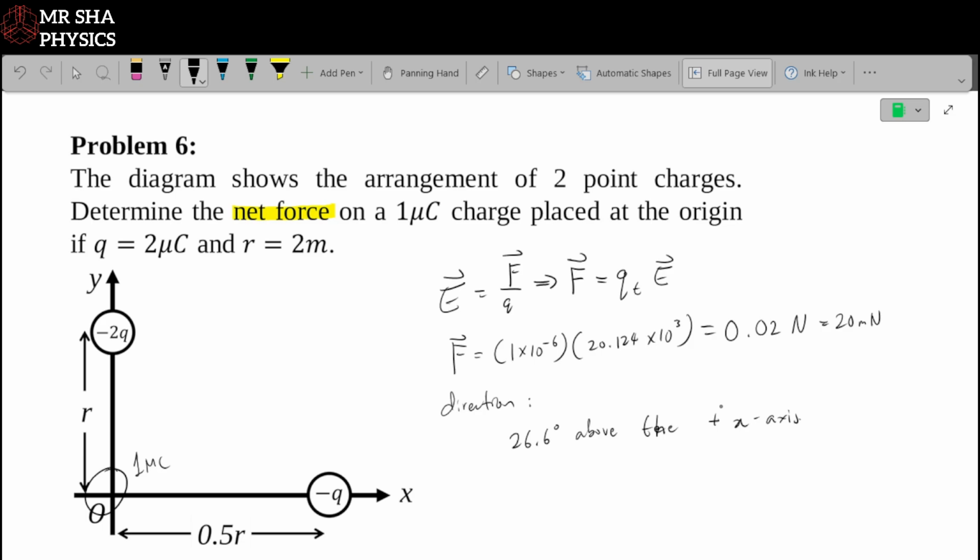Okay, so this is just a nice way of rounding up our circular sort of idea and relating the electric field that we've learned before to the Coulomb's law that we've also just learned. So these two ideas are very much interrelated to each other. If you know the electric field and you know the charge of the test charge, then you can figure out the force experienced by that test charge being placed in that electric field.